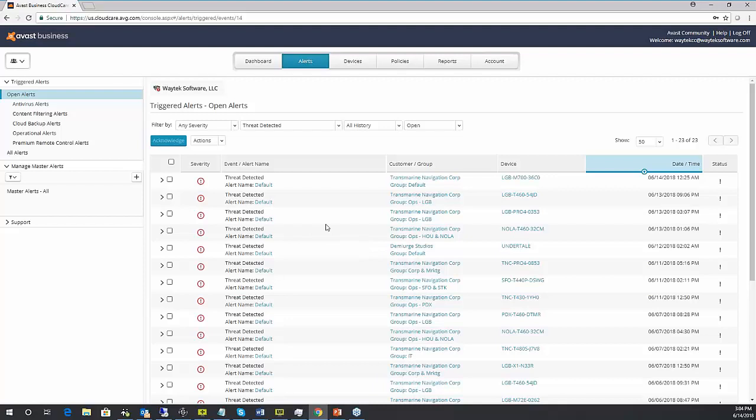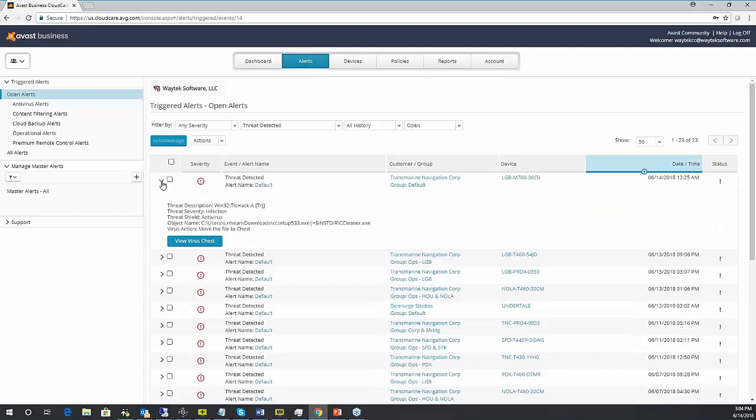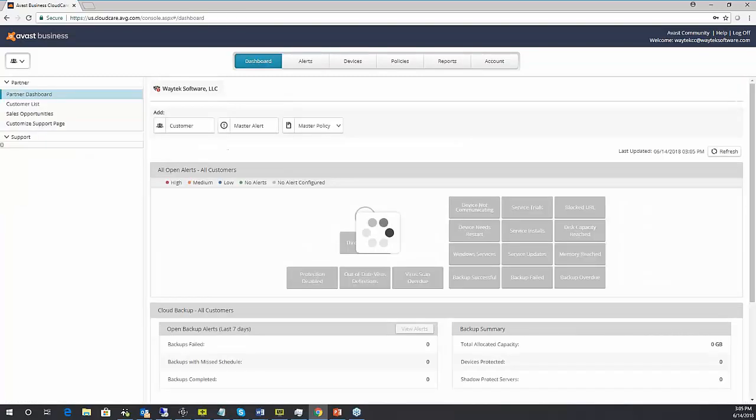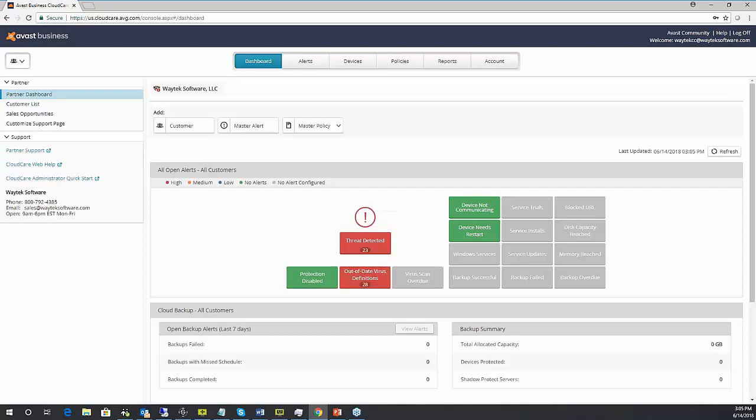So as soon as I click on it, it shows me all the different threats that were detected on my customers' devices. And not only can I see these threats, but I can go ahead and start managing them as well. So I could actually hop into the virus test for this device, and then maybe it's a false positive. If that's the case, I can remove it from the virus test, send it back to where it goes, even add it as an exception so that this doesn't happen again. But if it is a legitimate threat, I can go ahead and take care of that, maybe remove it from the device or take another action that needs to occur. But back to my original point here, it's nice because I immediately know that there are certain threats that are out there on my client's devices without having to dig around the CloudCare portal to find those.